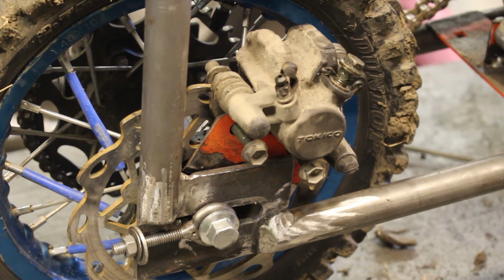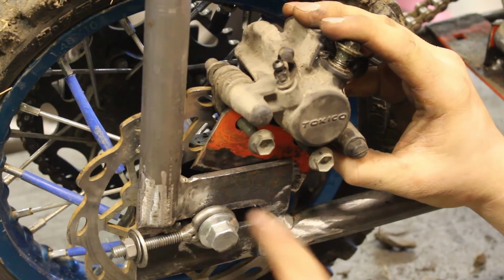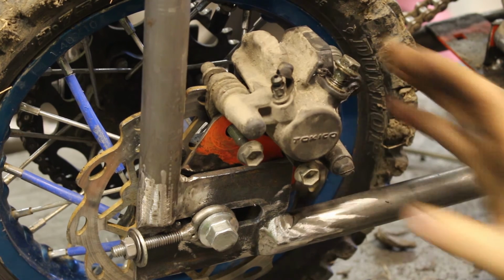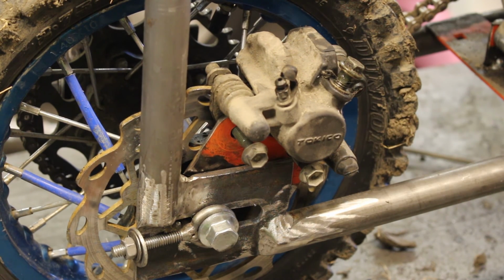Here's what it looks like. Just got to kind of get it oriented, put it in the spot that I want it, and then weld it, cut out the excess, do whatever I need to. Unfortunately, I can't weld it right now because I need to get brake hose from here to here so I can clamp down, get this nice and centered so it's all lined up. Alright, that's about as far as I can get. Got some parts on order waiting for that. Then we'll get it done.